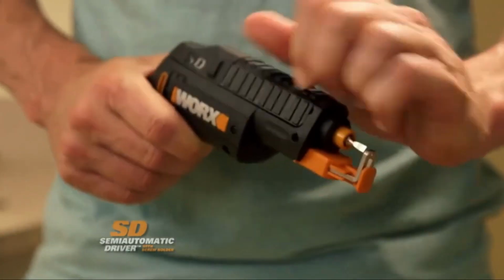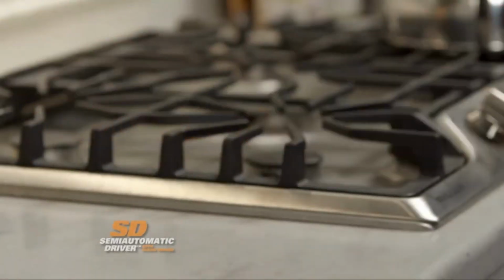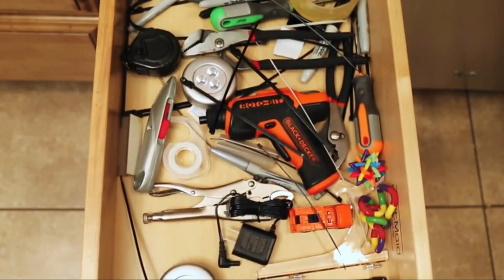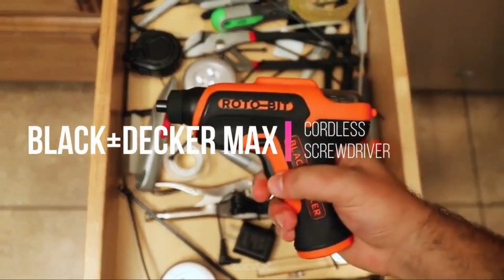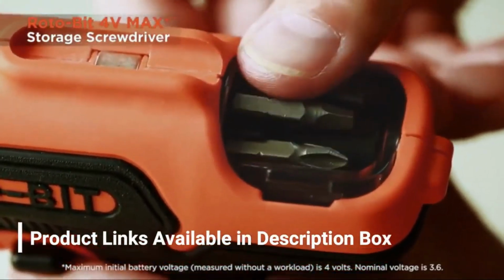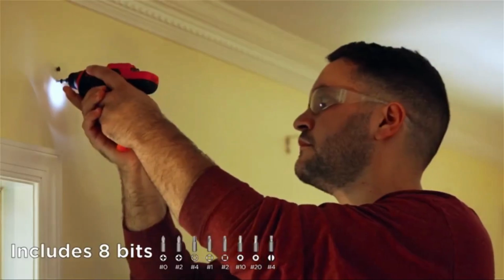The quick change feature keeps you moving without missing a beat. With its rechargeable battery and USB charging, you'll always be ready to go anytime, anywhere. Power, precision, and portability. Introducing the Black Plus Decker Max Cordless Screwdriver. Whether it's DIY projects, assembling furniture, or quick home fixes, this tool does it all.